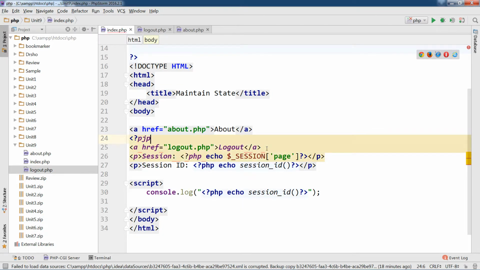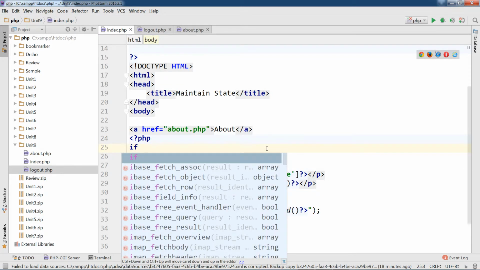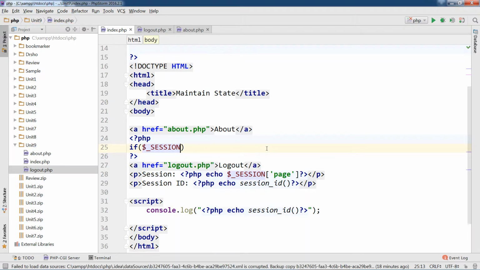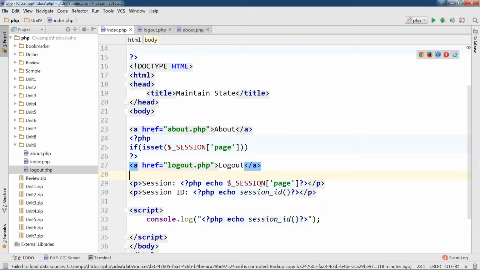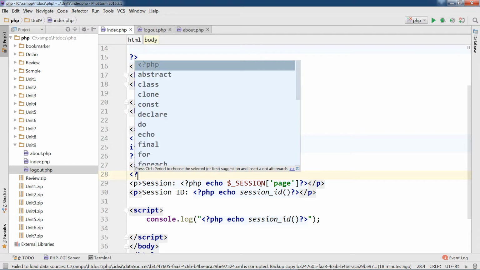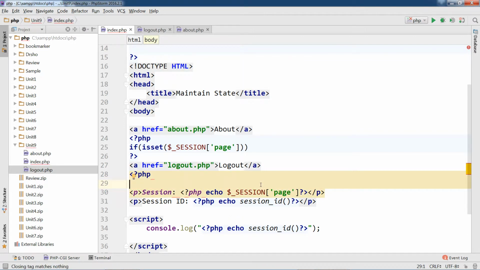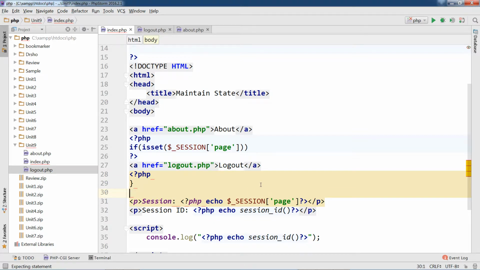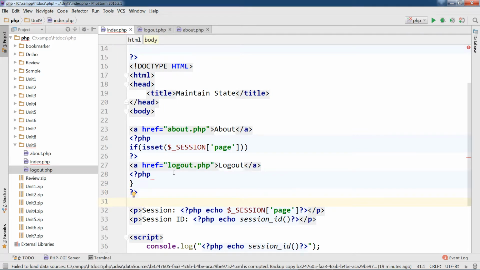So this logout, I can say like, if session page is set, right, then show logout, otherwise don't.